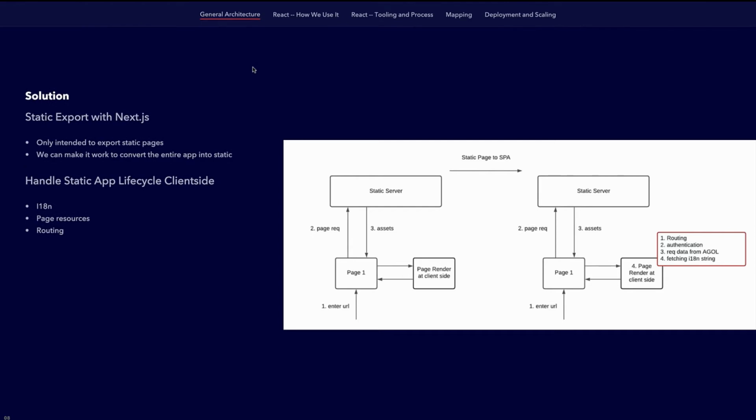These are all the topics I want to share with you for the general architecture of ArcGIS StoryMaps. Next, my colleague Steven will talk about React and how we use it in StoryMaps.